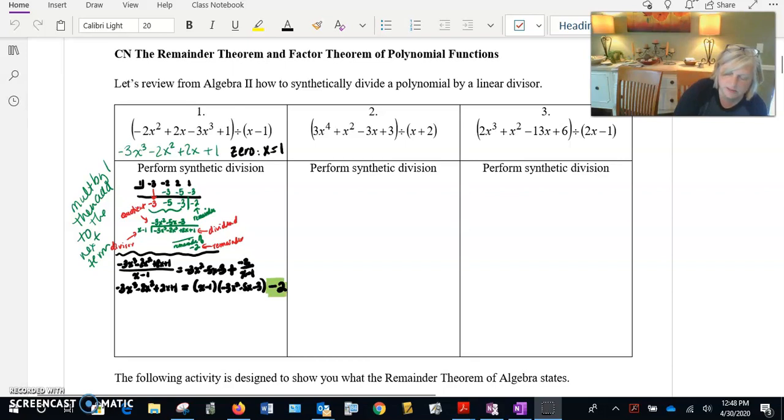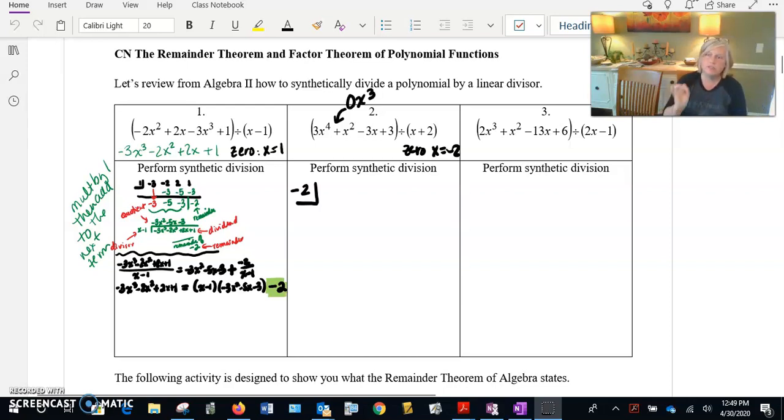Now, the next one, same idea, our 0 up here is going to be x equal to negative 2. So I'm going to come down here and put a negative 2. Now, it's in order. Notice it goes a power of 4, a power of 2, a power of 1, and then the constant, which is technically a power of 0. Now, there's a problem here, though. You are missing a term. Right in there should be a 0x cubed, and that's important.